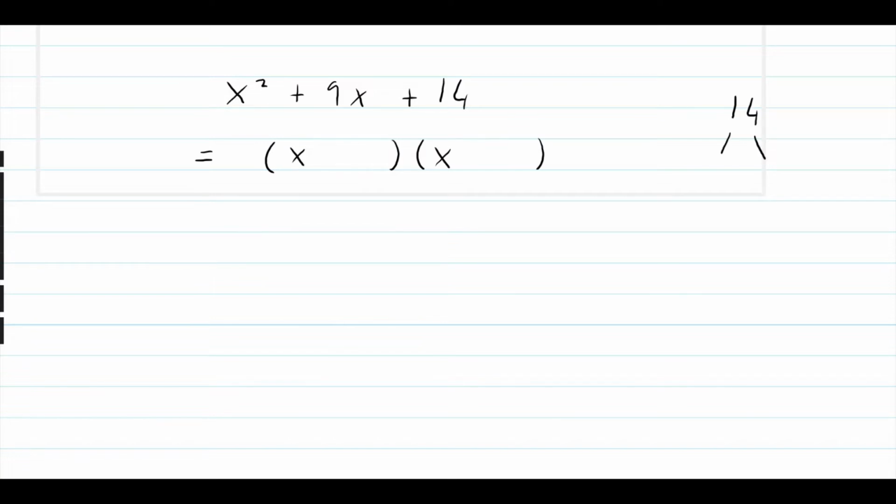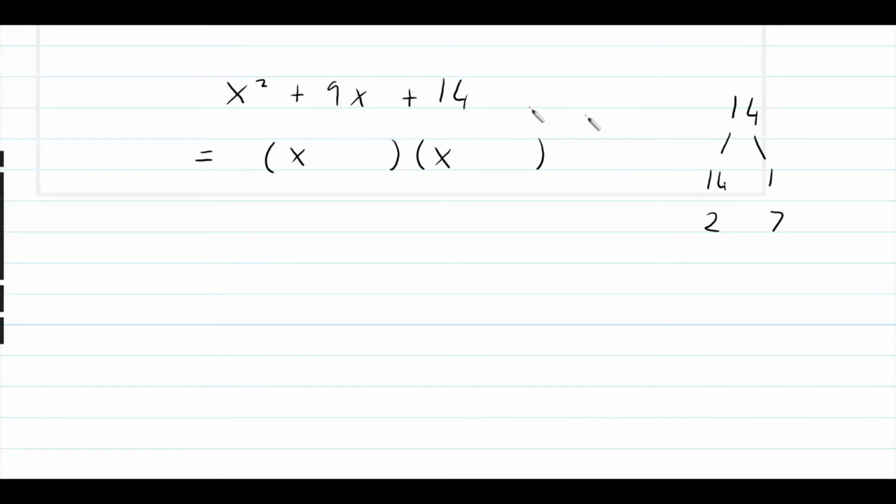So what we're going to do then is look at 14 and break it down into its different factors. 14 can be 14 by 1, which is always the first one, and 2 by 7, and I think that's it. And we're going to look at the two of these and figure out which ones we could add or sum together to make plus 9.